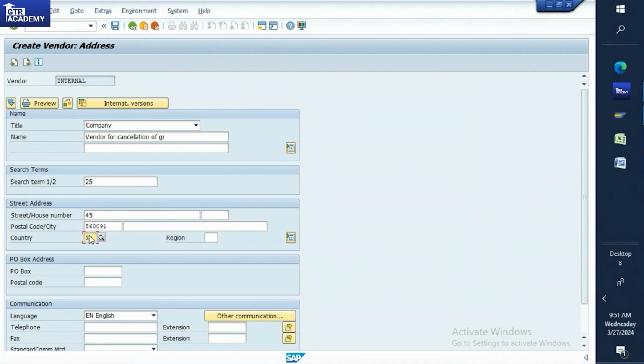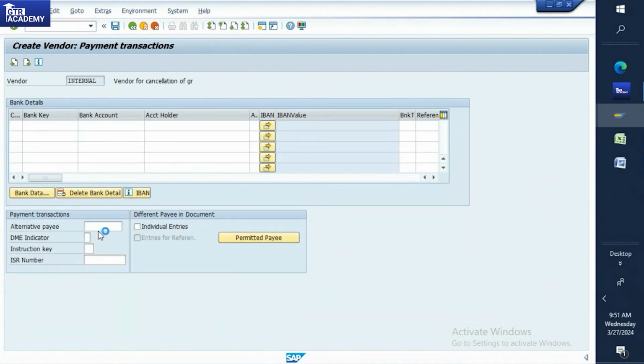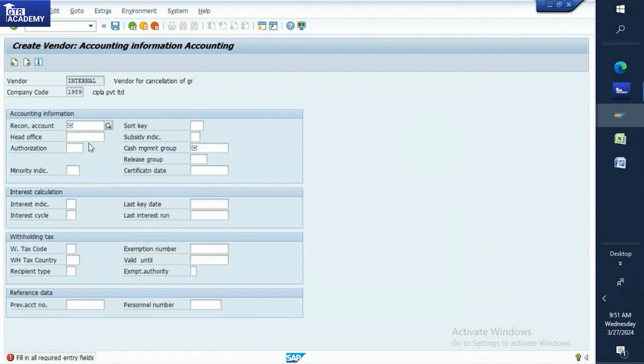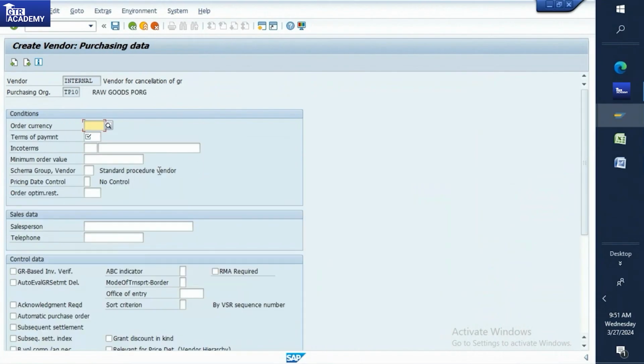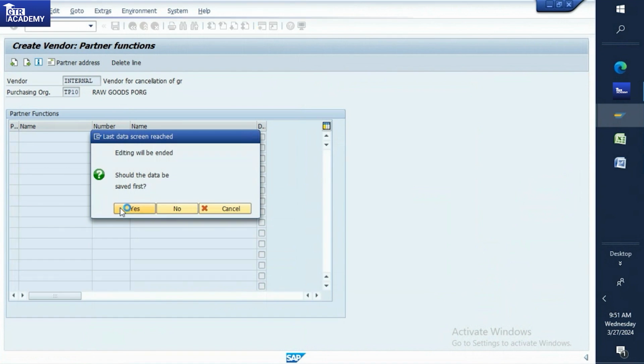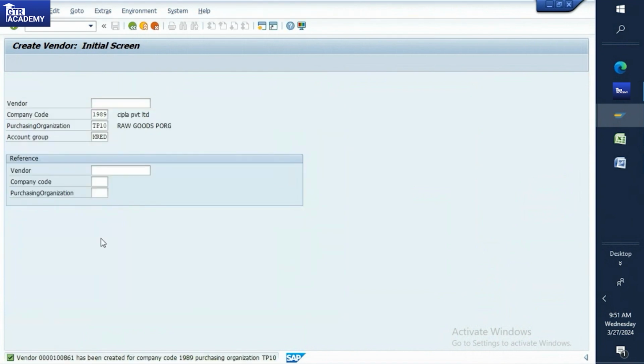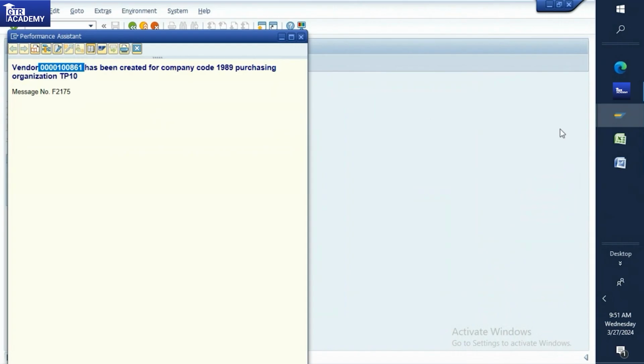Country IN. What is the reconciliation account? Order currency INR. So payment, mention immediately. Okay, I have created the vendor also now. Note down this vendor number.